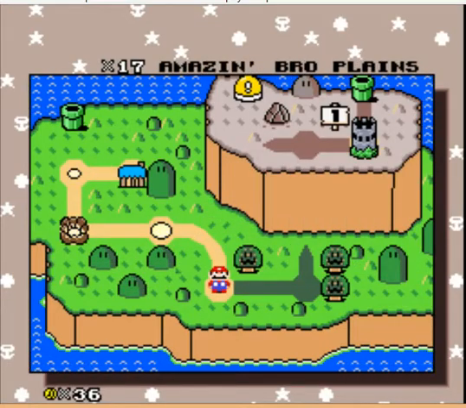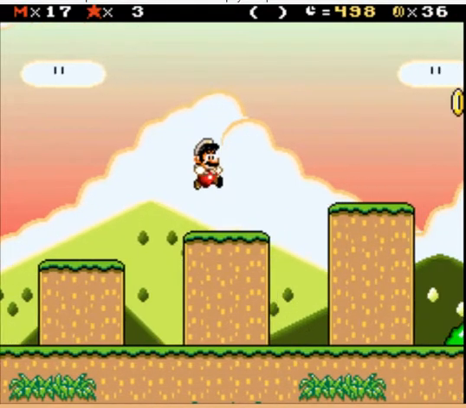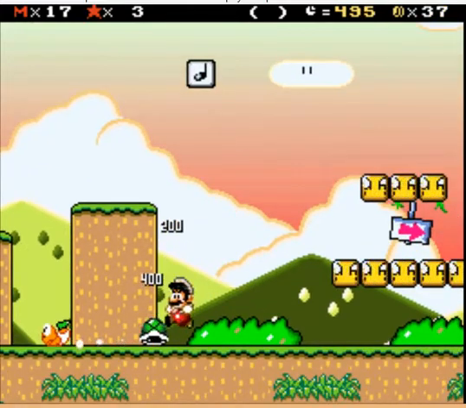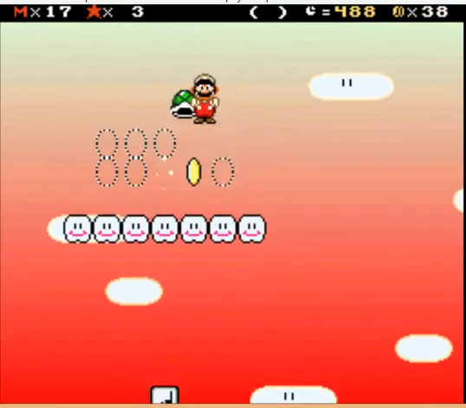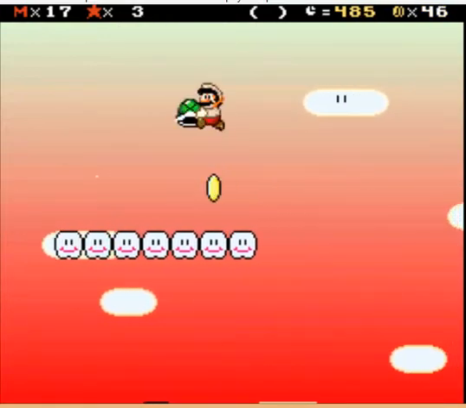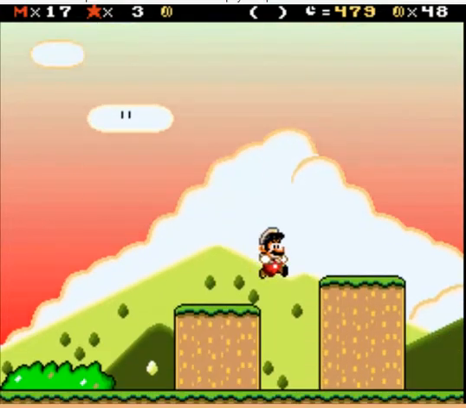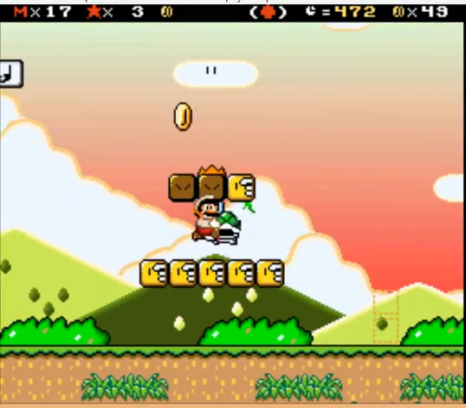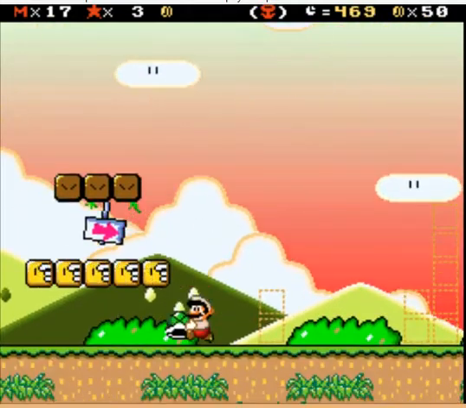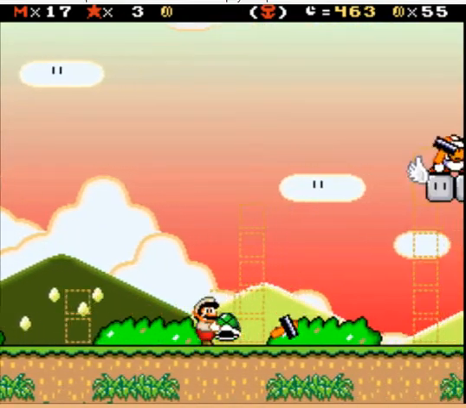So, first level of multiple exits, Amazing Row Plains. We see the yellow switch palace up there. Will it take me there, I wonder? Well, I might farm one of the exits already. Secret one. Probably a pipe to the left. Oh, never mind. The switch palace blocks. Maybe I need a switch palace before I do this.